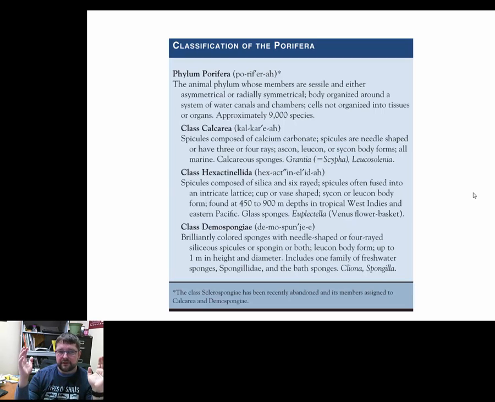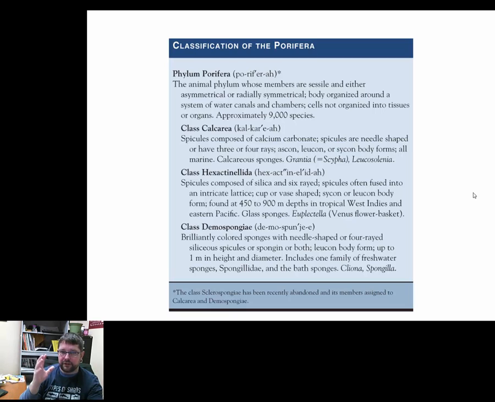So again, like I said before, when it comes to animal biology, I'm going to give you the information that we have currently, today, that's been confirmed. But that doesn't mean that in 10 years lots of things won't change. In 10 years, it could be that Porifera is its own group, and it's not lumped with cnidarians and ctenophores. And maybe it has more than 3 classes. Maybe it has 4 or 5 classes of organisms. And so it really just depends.